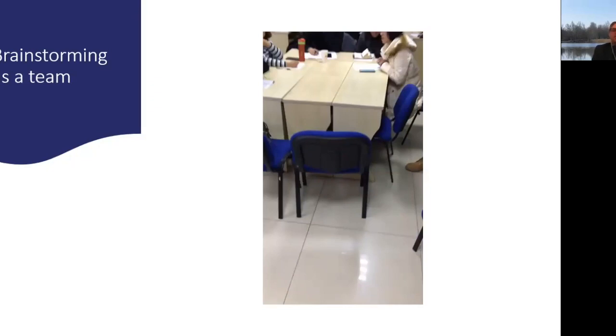Each team was given an A4 sheet of paper, a paper clip, and 20 centimeters of painter's tape. What they had to do is build a freestanding tower. There was a rubric partially filled in. And the reason it was partially filled in is if it's filled all the way in, they don't have ownership over how they're assessed.